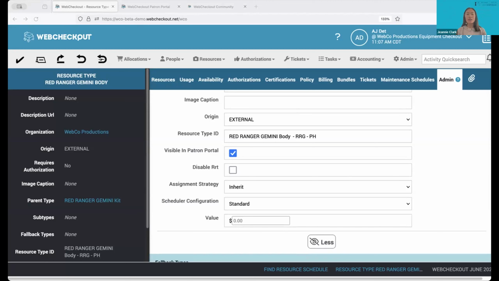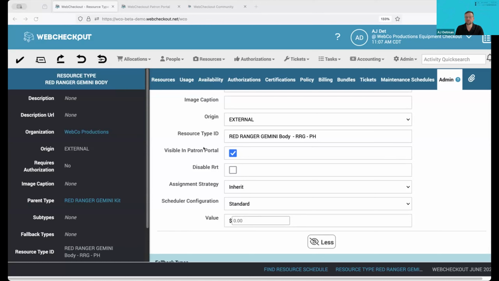Some additional questions came up. Is there any flexibility in configuring what's viewable in the public catalog at the resource type level? Yeah, I wanted to address that. Thank you, Daniel. The settings that I showed you are checkout center wide. However, there is some flexibility.